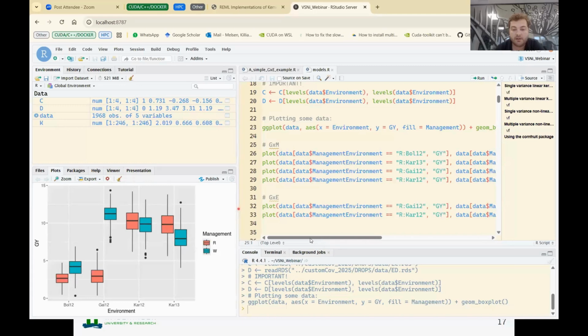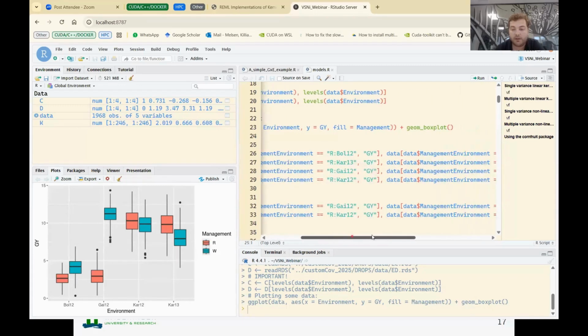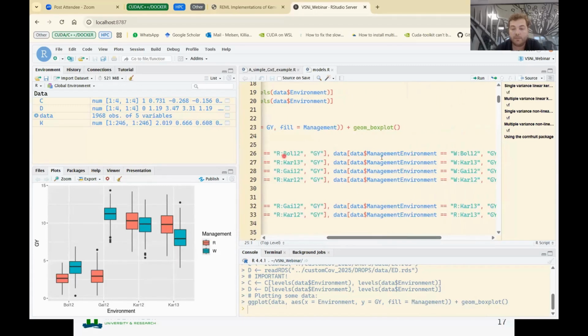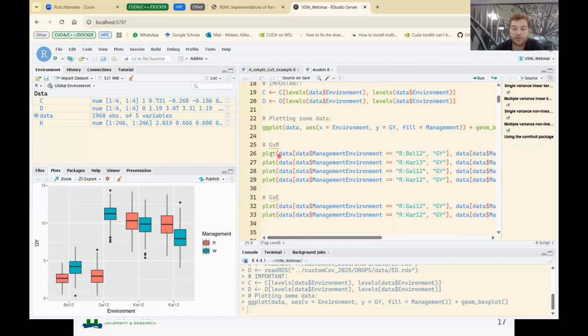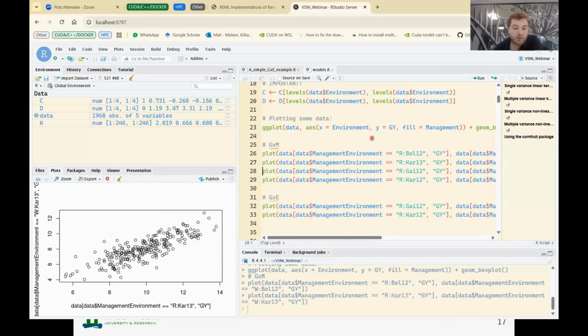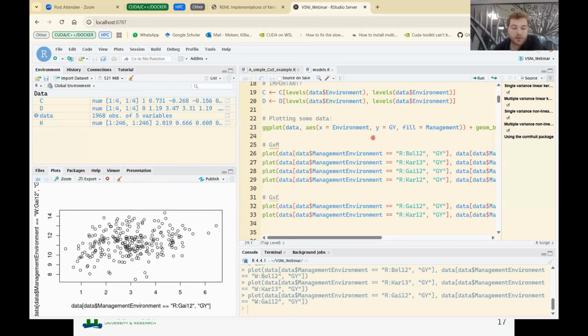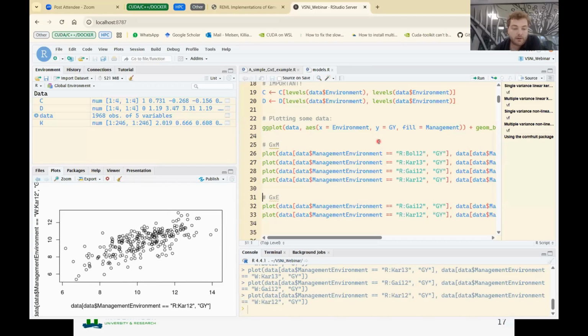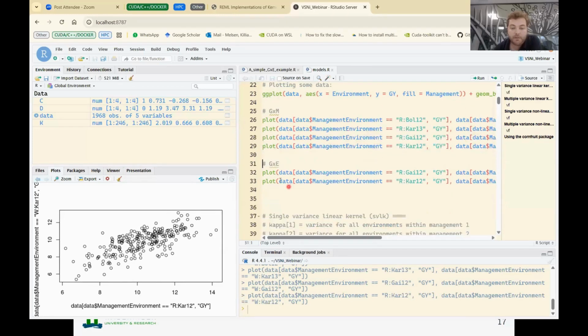Then we can look at the genotype by management interaction by plotting, let's say, grain yield for the same environment, but different managements. So we can do that here. Well, it's pretty good correlation, so probably little interaction. Well, this one's even better, so to speak. This one does seem to be pretty close to 0, and the final one is pretty good as well.